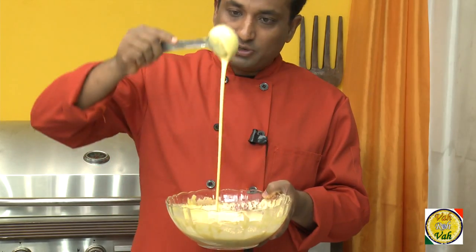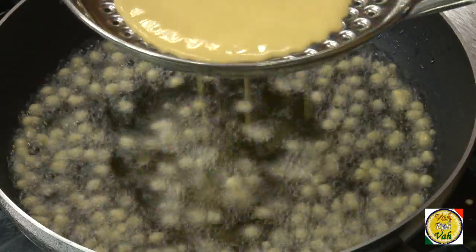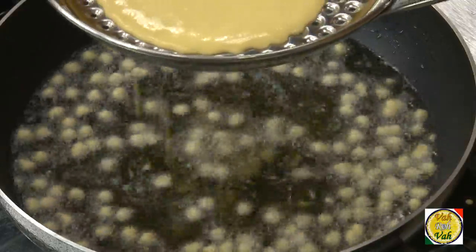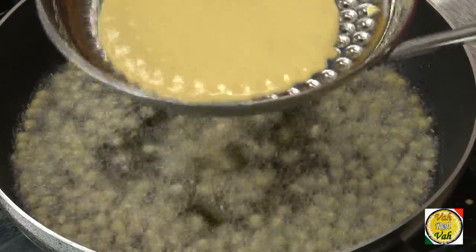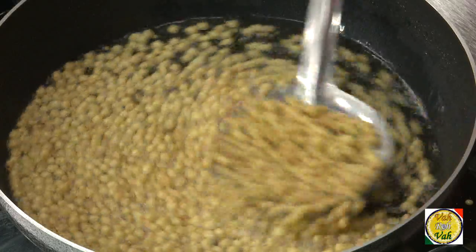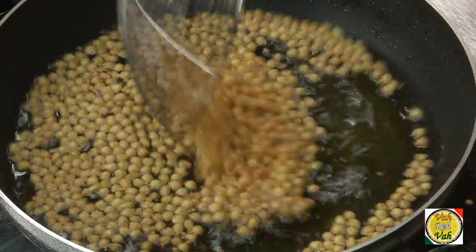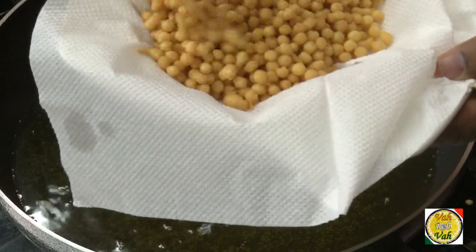Now this is 100% perfect to make your boondi. Using this boondi maker, pour the batter and immediately this batter will start going through this jhara, and if you want you can also tap it. Now you can look at this, how round these boondis come out, slightly golden color. Then strain off your boondi and transfer it onto a cloth or a plate.